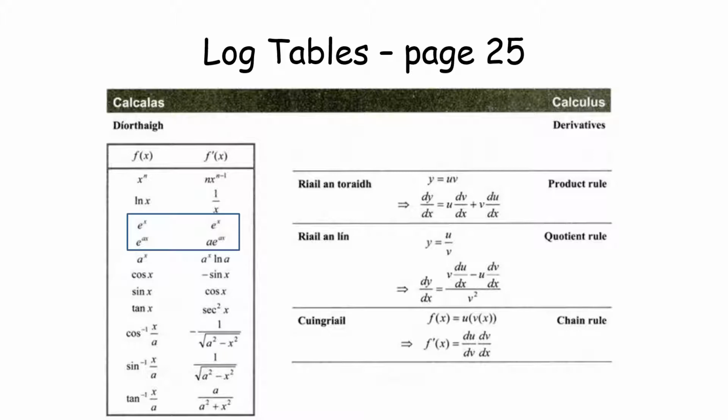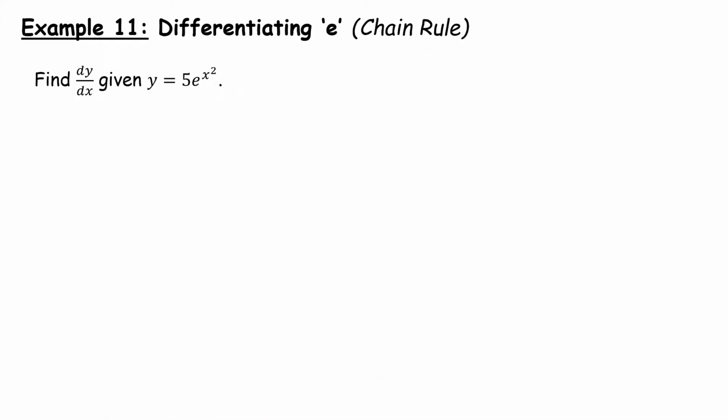So you might say, well, does it actually really matter? That sounds a bit like you're being a bit pedantic, looking at specifics that we don't need to know, but actually you do, because as we work through it, the difference will happen when I don't have just an x, where it becomes an x squared, and we'll see some examples of that. So let's look at an example of just that. So differentiating e using the chain rule, so dy dx. So given that y is equal to 5e to the power of x squared, find dy dx.